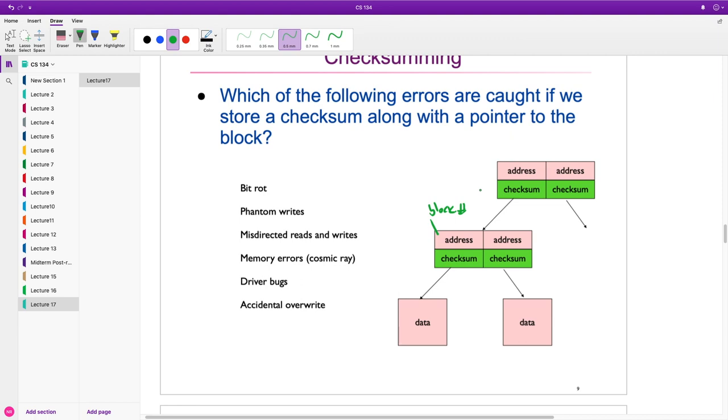And this is the address that I always store. I never store just a raw block number. Whenever I'm referring to a block number, I always store the checksum that I think it should be. And so, when I read block 35, it reads the old 35 because the previous write got lost. I calculate the checksum. It's 99. It doesn't match 52. I know I have a problem.